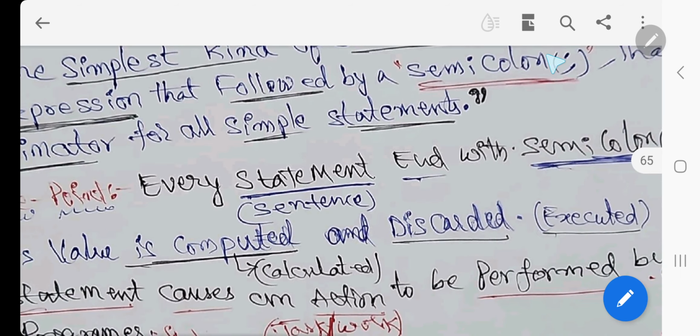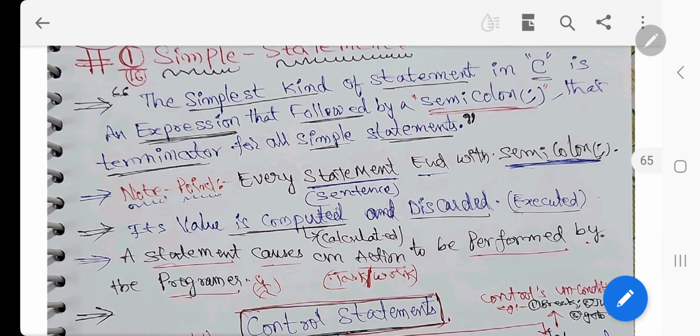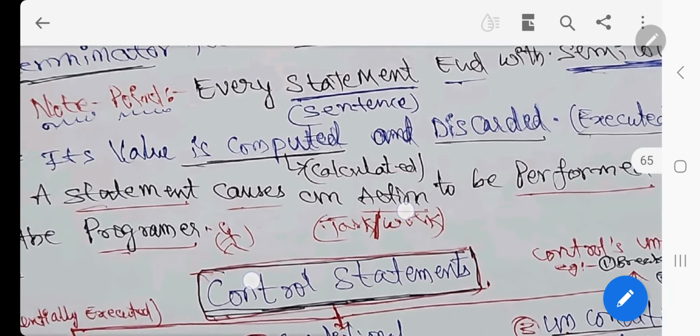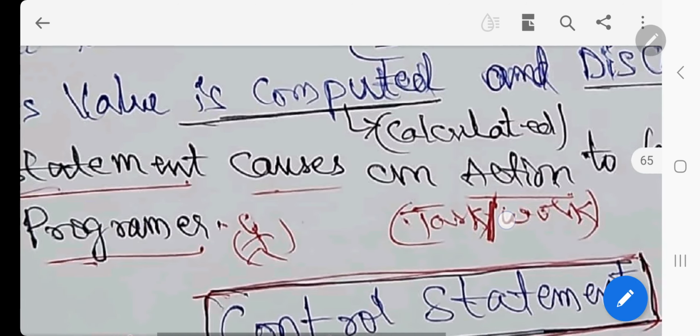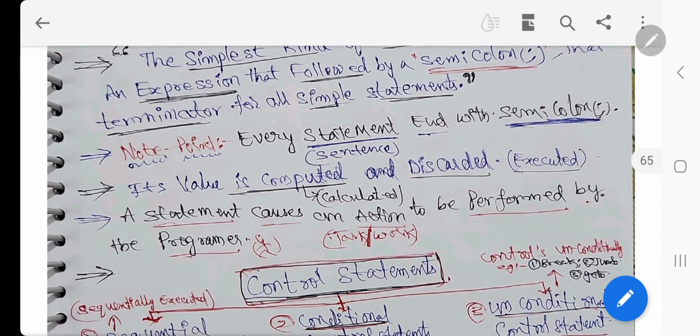Every statement ends with a semicolon. That is a rule, that means syntax. Its value is computed and discarded, executed. The statement causes an action to be performed by the programmer.